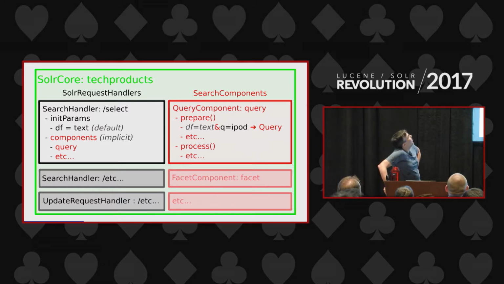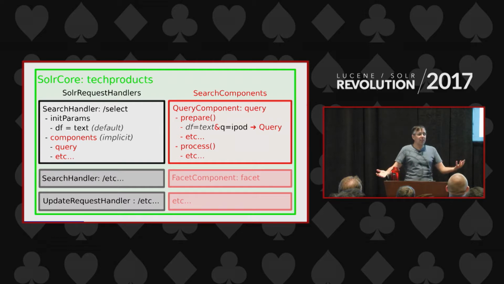Okay, so request handlers. This is the first type of plugin we're going to talk about, right? And to people on this side of the room, sorry, but this is the screen closest to me, so this is the one I'm going to point at and look at, and I don't know what you're watching. Hopefully it's sports. Request handlers are the first sort of plugin that we're really going to deal with.